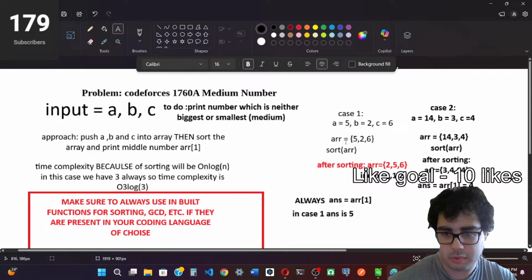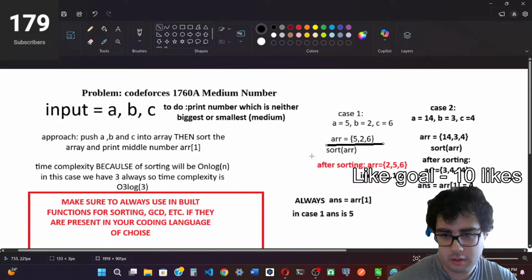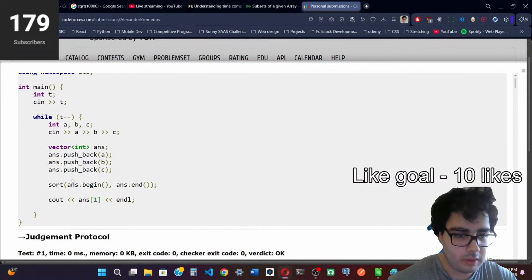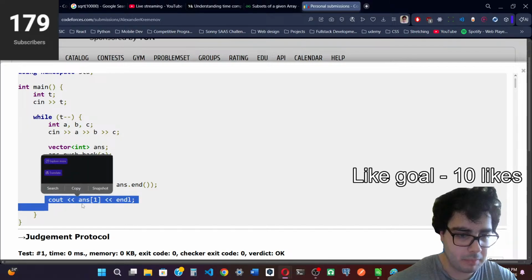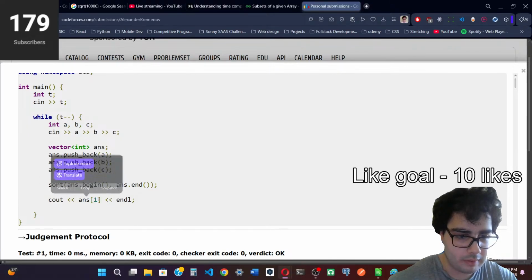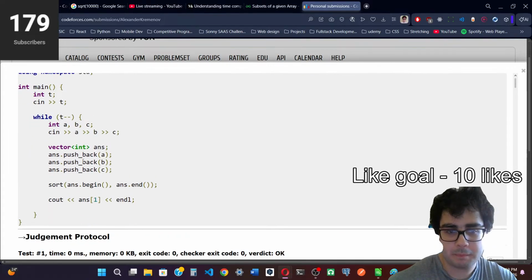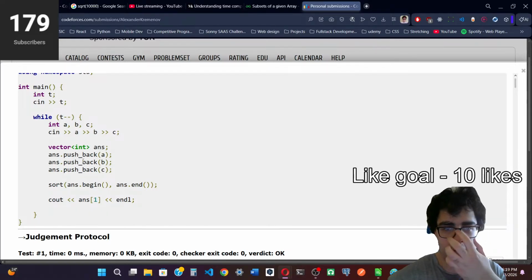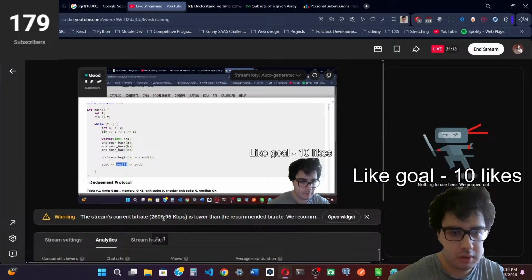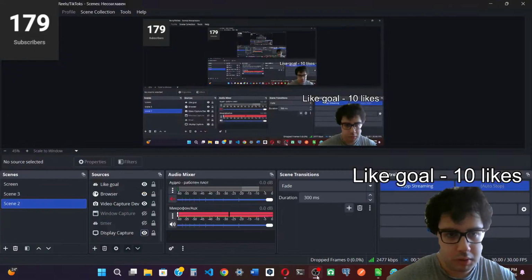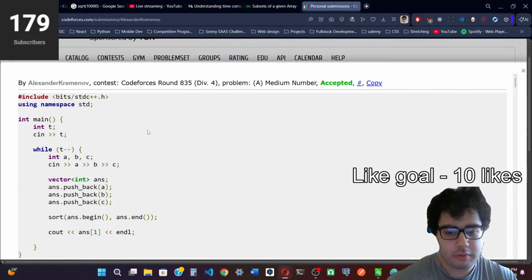First push all the numbers into the array, then sort the array, and after sorting we choose the element at index 1 as the answer. Then this prints the element at index 1, and that is how we get our answer. Okay, I think that one is okay.